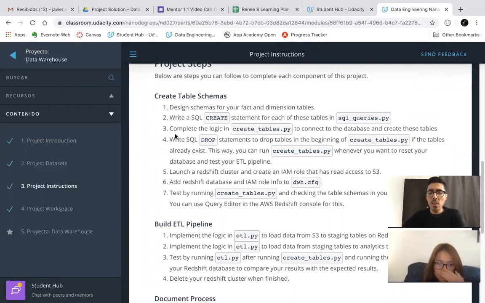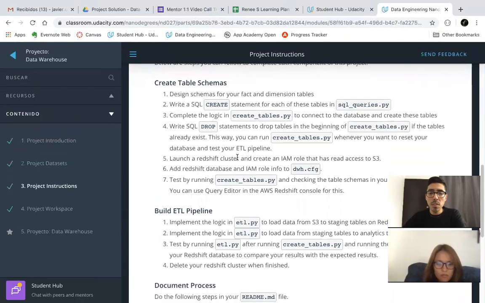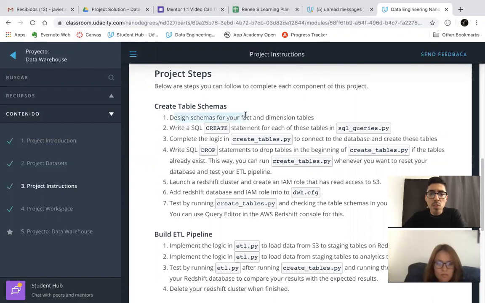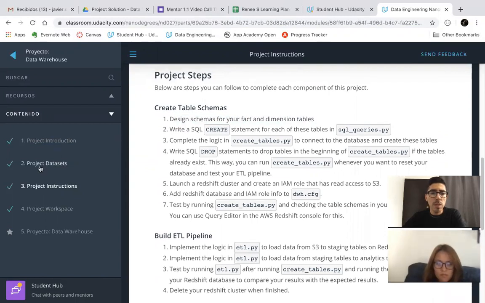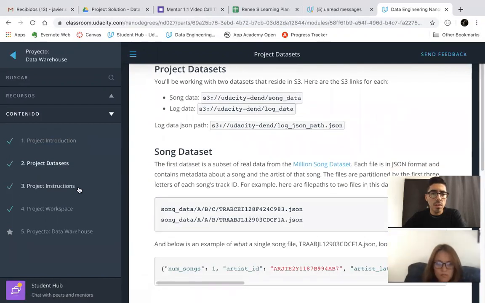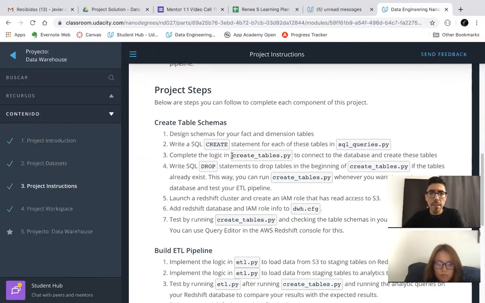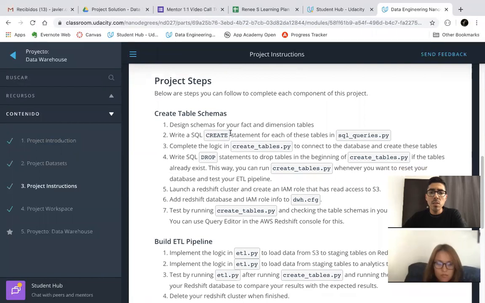So what we're going to do is create tables. We already went over that: the schemas for your fact and dimension tables, which are provided for you here in the project instructions. Then write a SQL query statement for each of these tables in the SQL queries.